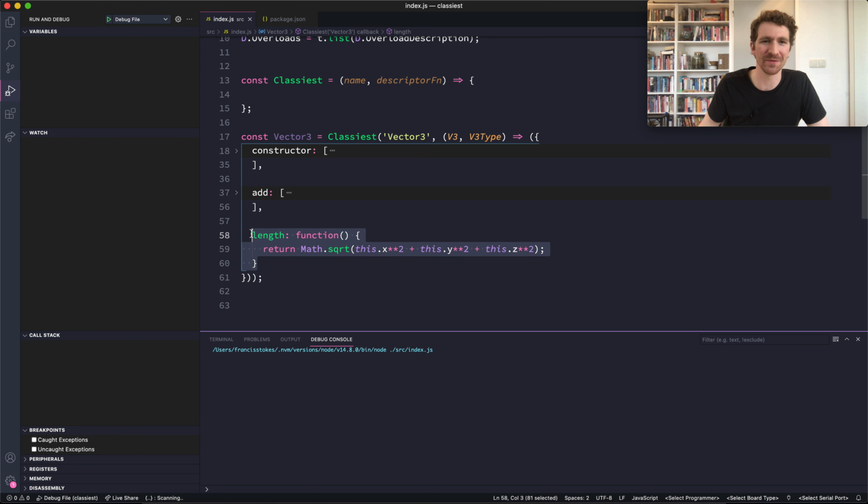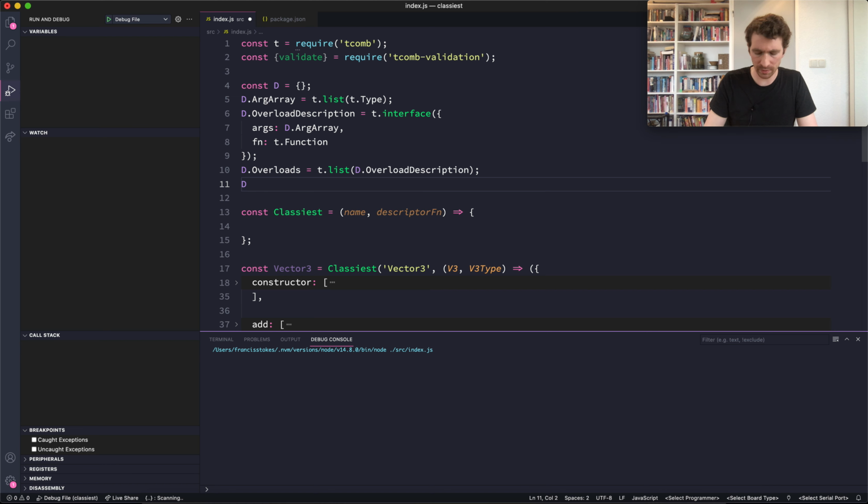So a d.method definition, or let's just call it a method, is either going to be a set of overloads, or it's going to be just a regular function.